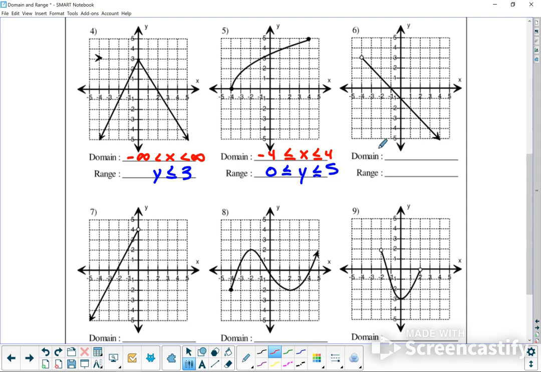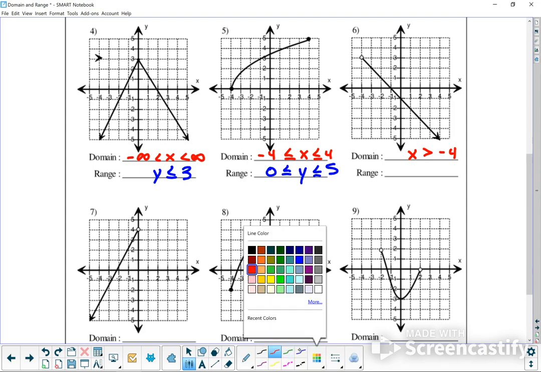Okay, this one starts at -4, not counting -4. It's going to keep going to the right. You see the diagonally down arrow. That means it's going to keep going to the right forever. So this means that it's going to be between -4 and infinity, or you can say X is going to be bigger than -4. No underline because it's hollow. It's an open circle.